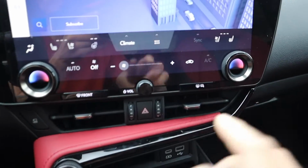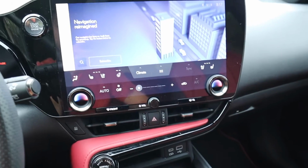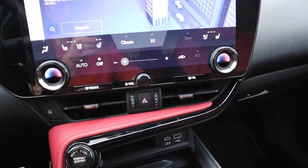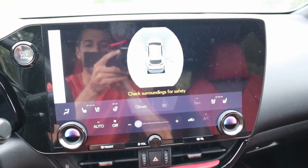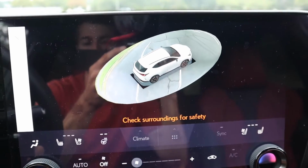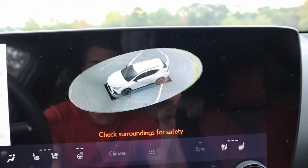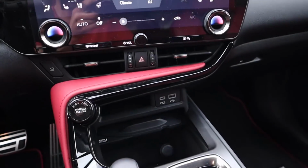Now underneath that, there is a physical button for power and volume for the radio, as well as defrosters and the heated mirrors. So it's a really nice system, not a ton of tech, but it gives you everything that you need. Now there's 2 air vents underneath that, and then we have the view button for the 3D camera system. So once you hop in, this is a live readout of what's around the vehicle currently. If I push on that again, it will exit back out. So it's nice to be able to do that.